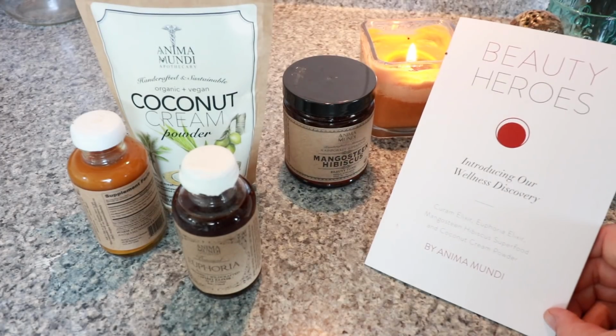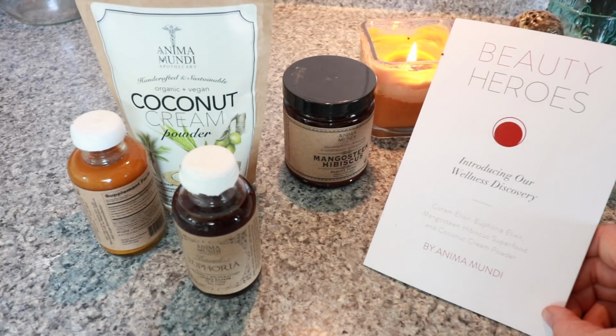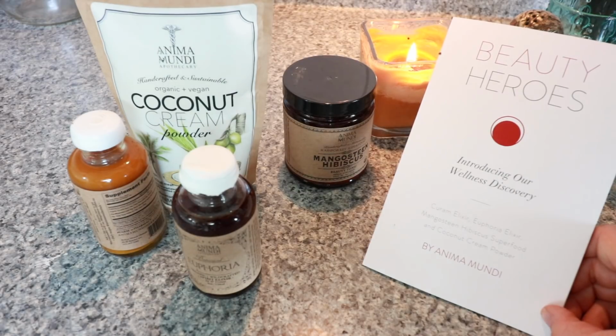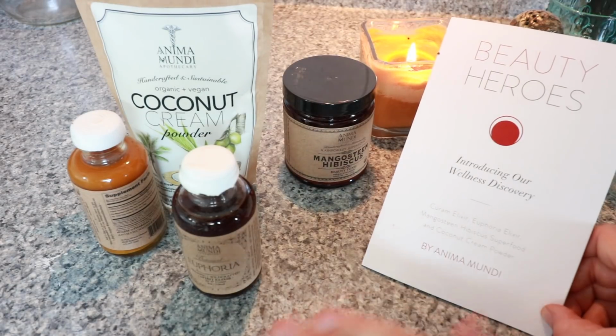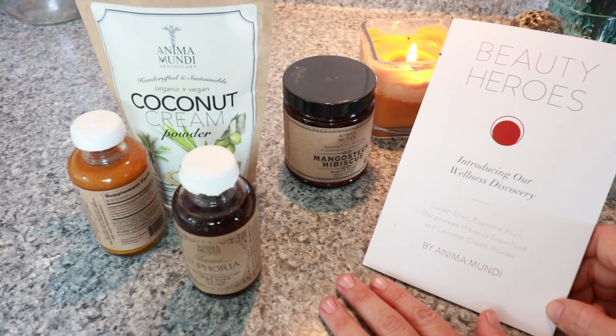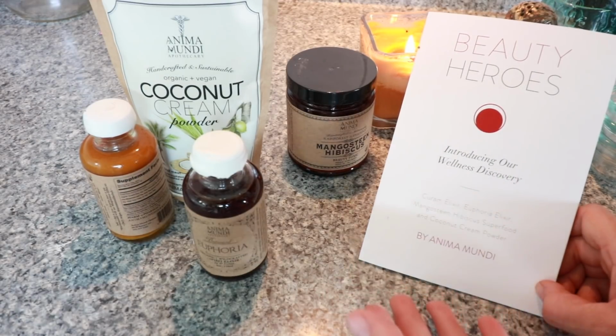So for me, this is a really interesting collaboration that Beauty Heroes is doing. I think the beauty industry as a whole, natural, green beauty, and conventional beauty are all acknowledging that you can't just do it alone with topical products, that internal wellness is a huge part of how your skin appears. How your beauty appears. You're seeing beauty brands come out with products as well as a supplement line. So I think there could not be a better time for them to introduce a box like this because a lot of times these supplements tend to be pricey. And so what better way to get to experience products at a fraction of the cost than in a wellness discovery box.